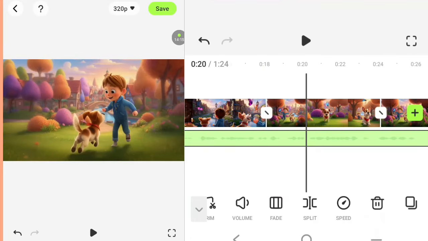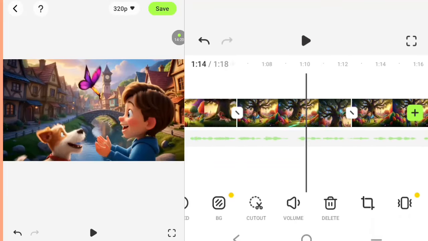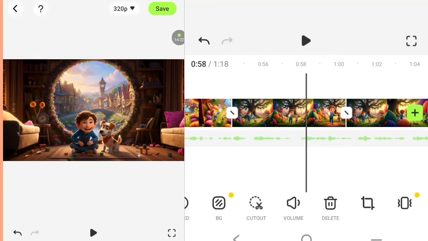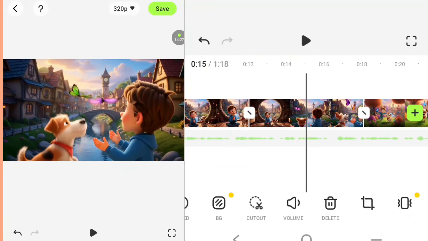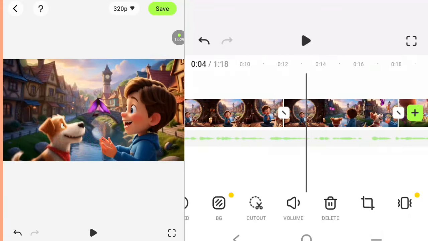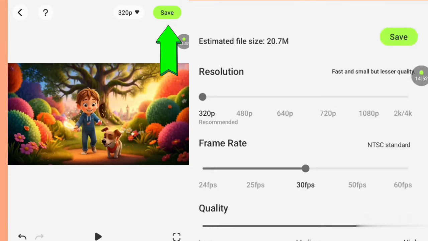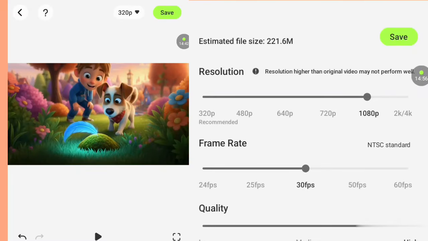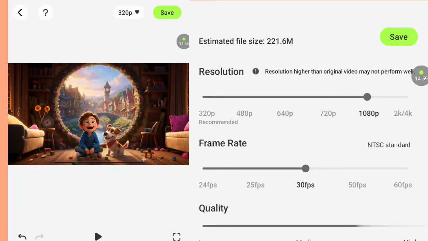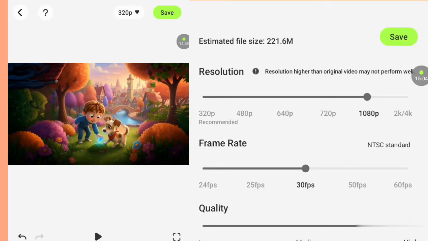Alright? So after you have edited your video, I know this app is not perfect enough, but still very okay if you can use it. After you have edited your video, cut, done everything you need, you have to come over here. Look at this place. This is the resolution. So you have to come over here and choose the size of the resolution you want. You can leave it in 1080p or 720p or even 2K to 4K, depending on the size of your phone, okay? So for me, I usually leave it in 1080p.